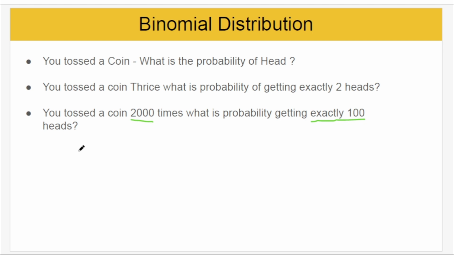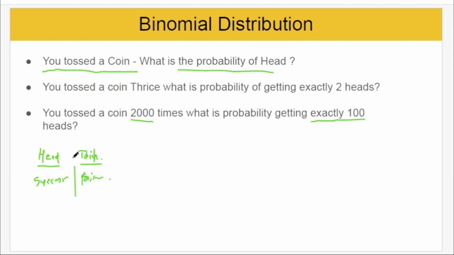For that, forget about this problem for now. We will come only up to this problem. We have tossed the coin only once. Now we will coin some words for head and tail. Earlier you were saying head and tail. Now I will say that if I get a head, that is my success. If I get a tail, I fail, that is a failure.